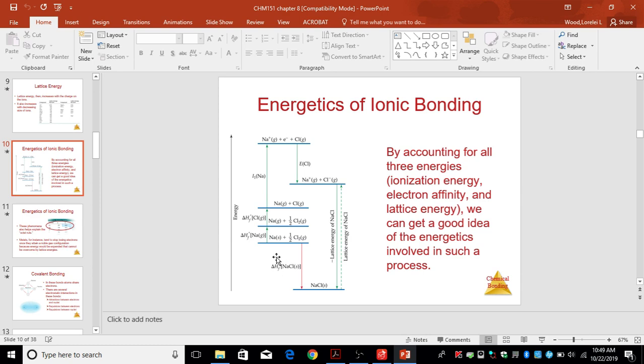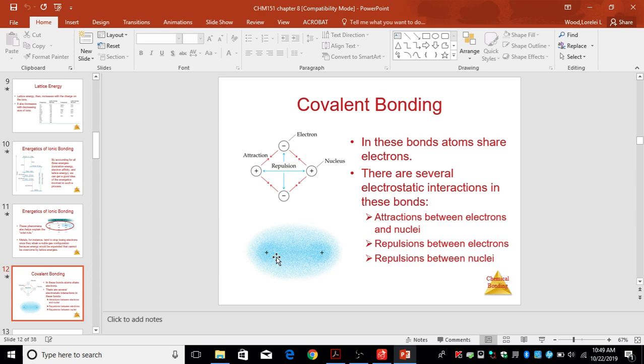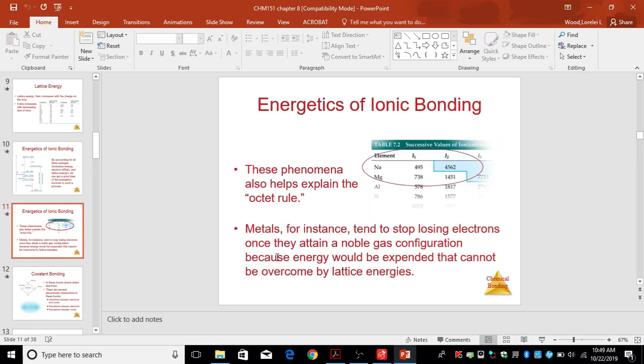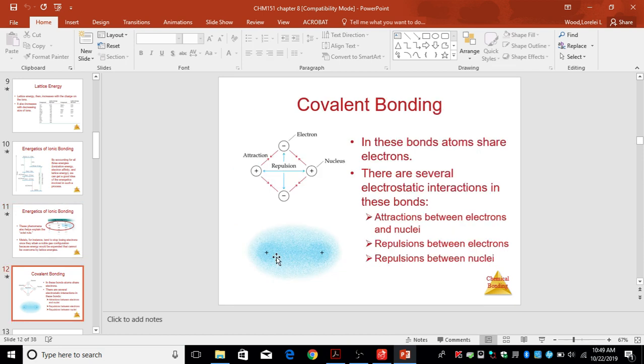Well, you know what, that diagram, let's go to the next slide that shows. Here we go. When you break something up and you put it together, you would think that the overall energetics would be the same, but that's not the case. What happens is some of the energy is taken up by the electrostatic attraction versus repulsion of the nuclei that are next to each other.